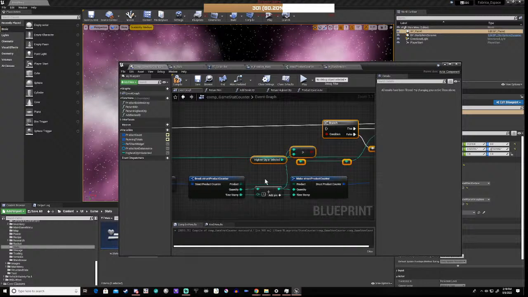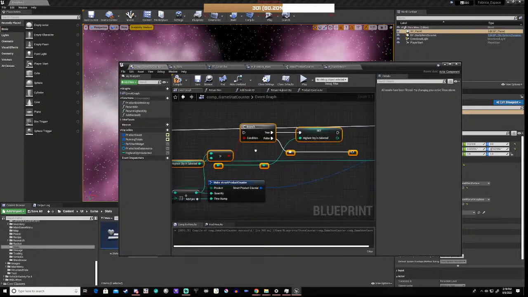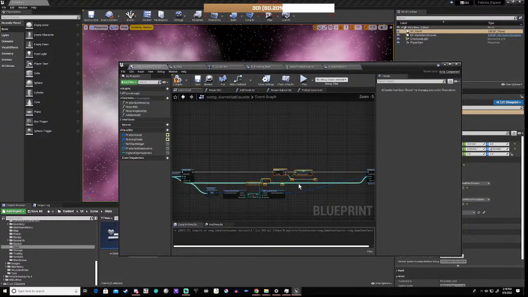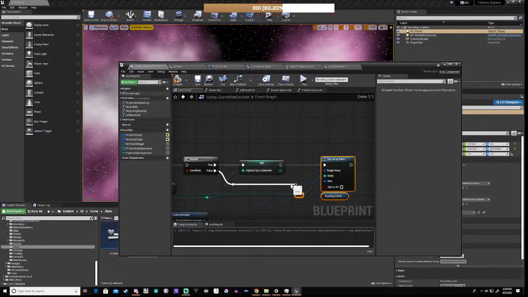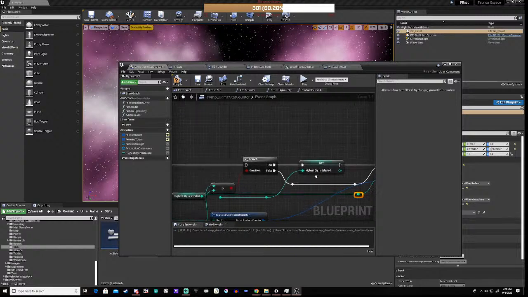So every time something gets added to the running total, we check if that current running total is higher than the highest running total. And if it is, then we set it to a new highest running total, basically. Hope that makes sense, guys. Let me know if you need a better explanation of that.